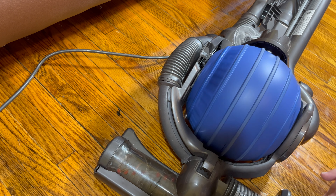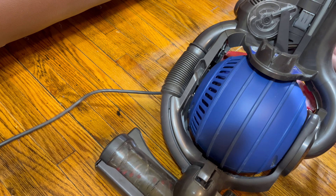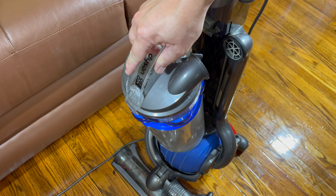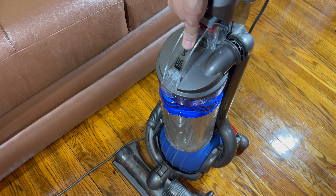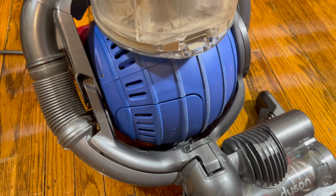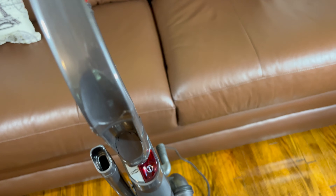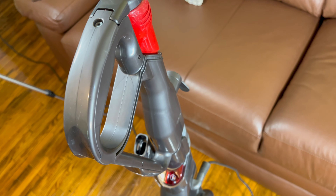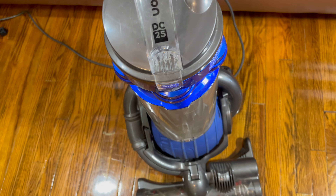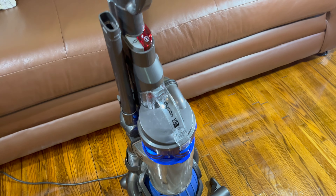That's the ball. Filter B is in place. Filter A we've already replaced. So I get that put back in. The Dyson is ready for action again, and that's how I've kept it functional for so long. The Dyson DC25 is still going, though now on secondary duty — because my Kirby is the main vacuum. These plastic, bagless vacuums just don't do what a Kirby can do.